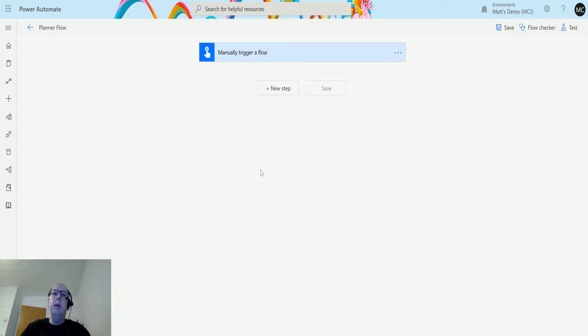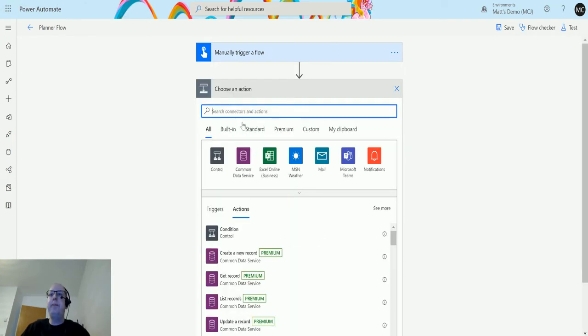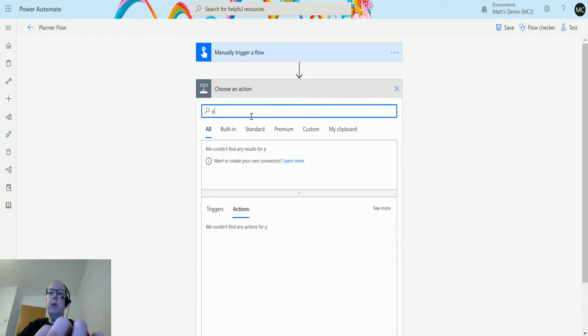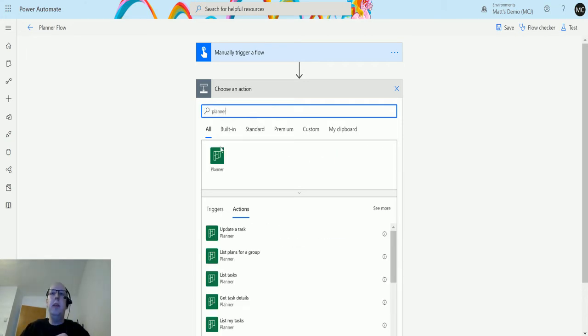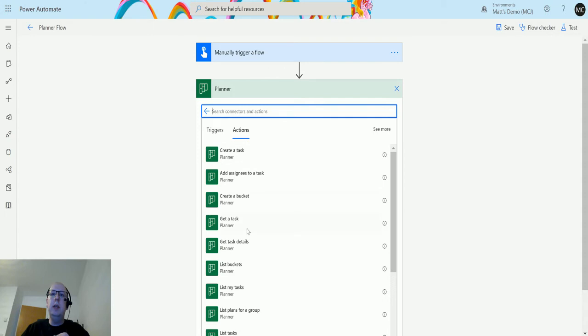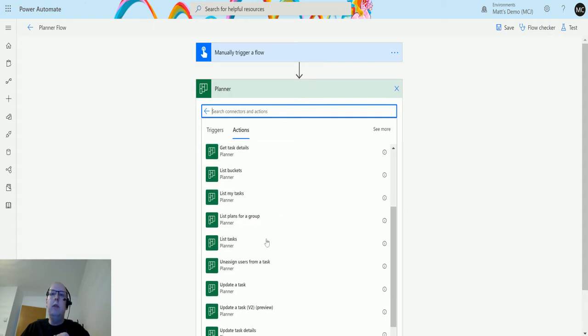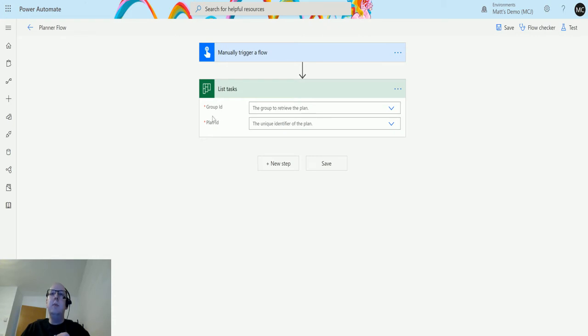So in Power Automate here, I have a manual trigger flow and I can click on new step. In the search bar, I can type planner and then choose the planner connection and then scroll down until I see list tasks. At this point, it's asking me for two things: my group ID and my plan ID.